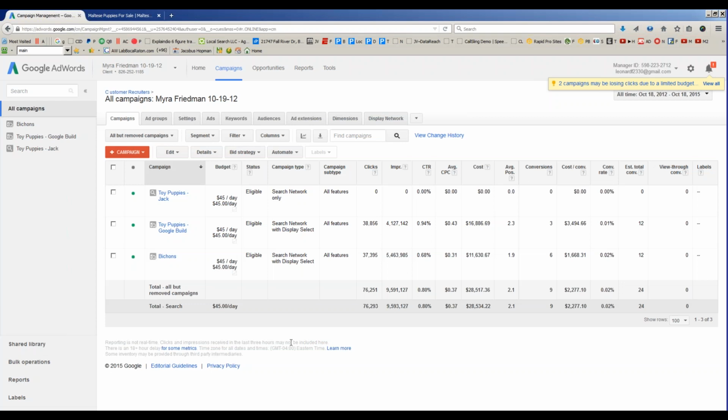So that is it. That is it. You know, there is nothing more to it. Keywords, ads, general settings. Okay, 3 elements: keywords, ad, general settings. You guys got it all with this training.